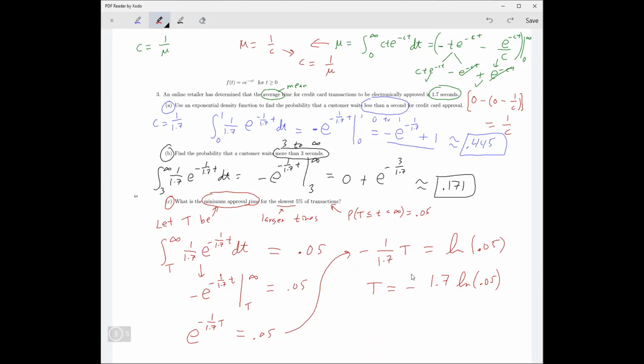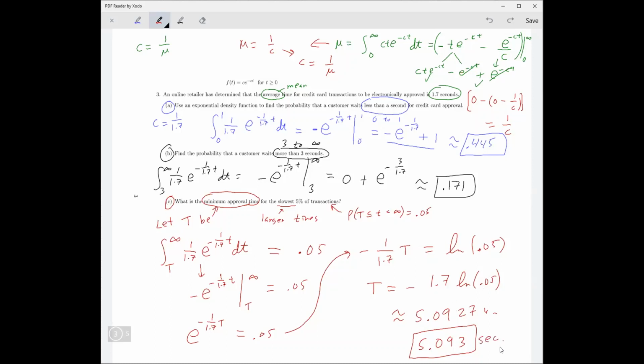Oh dear. Okay, well, it turns out that when you're taking the log of anything between 0 and 1, you also get a negative number. So those will cancel each other off. You put that in the calculator, and you get approximately 5.092745. So you round that off to 3 decimal places, 5.093. And that would be the answer to that one.